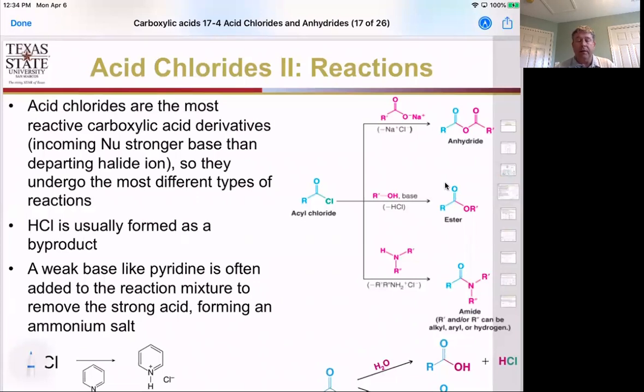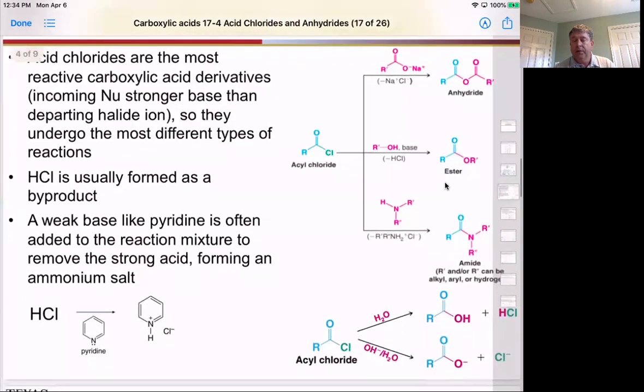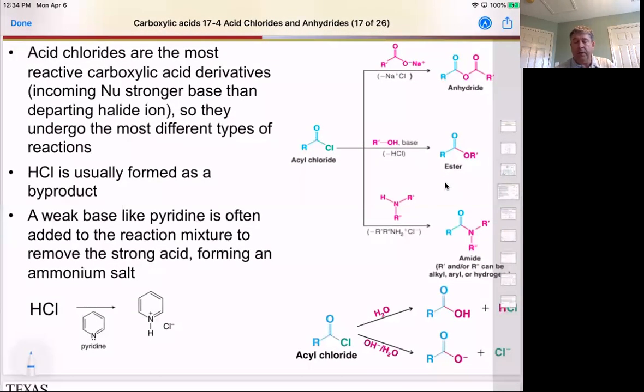Okay, so let's talk about what kind of reactions we can do. Now that we have an acid chloride, which is typically our most reactive carboxylic acid derivative, we should make all other derivatives from this compound, okay? So let's take that acid chloride and do some other reactions with it. The first thing we're going to do is react it with another one of our carboxylic acid salts. When we do that, we produce sodium chloride plus an anhydride. So we can get to our carboxylic acid anhydride, and it can be symmetrical or unsymmetrical depending on what the groups are for these different compounds.